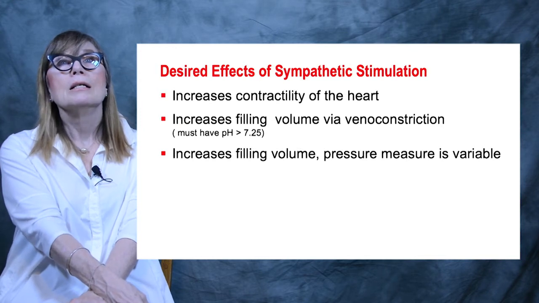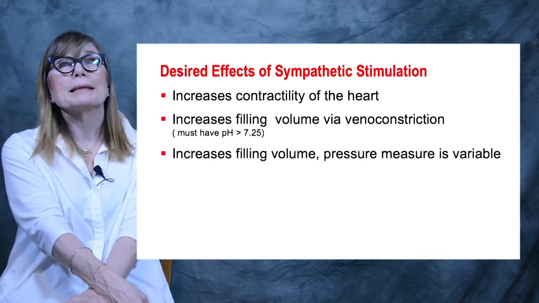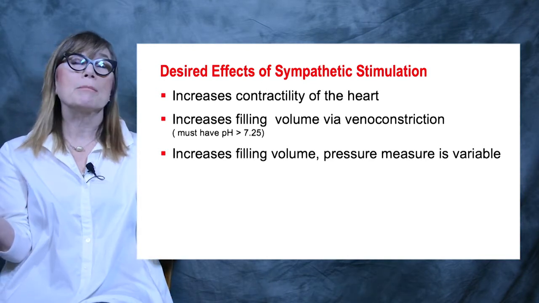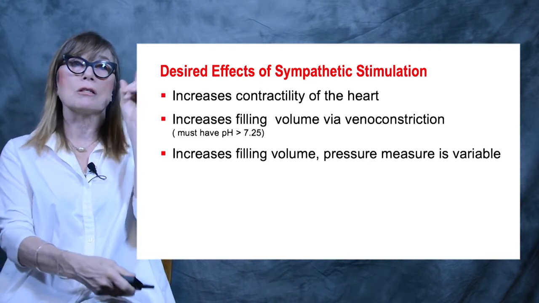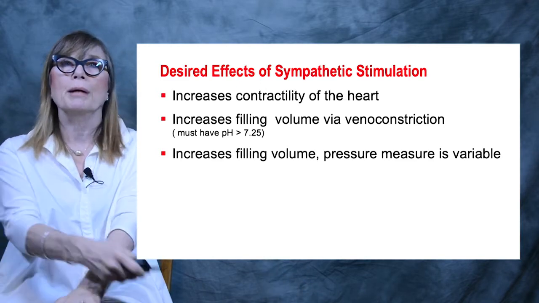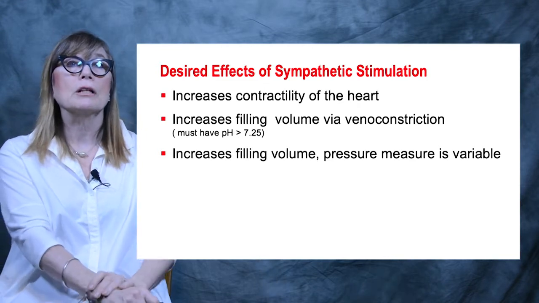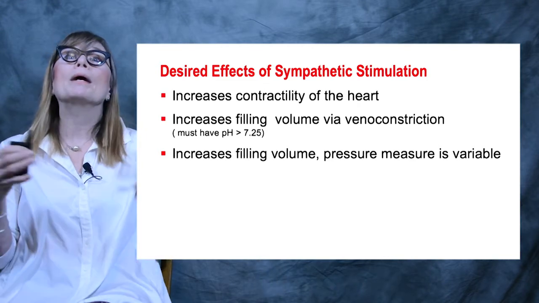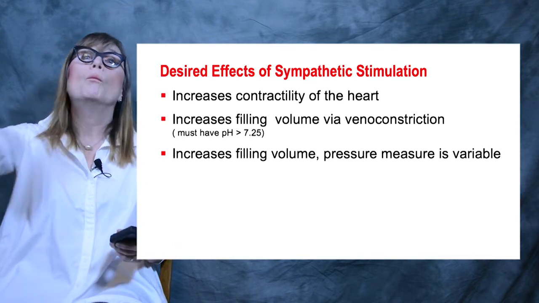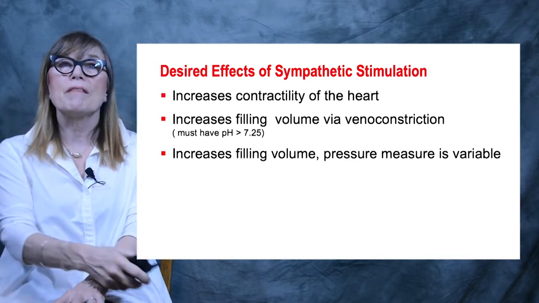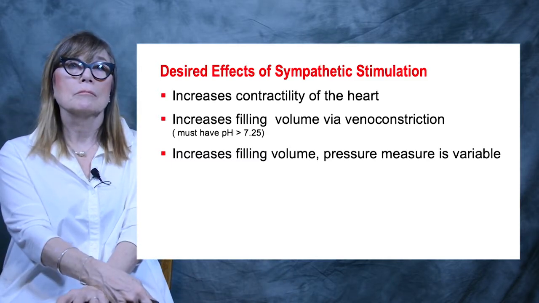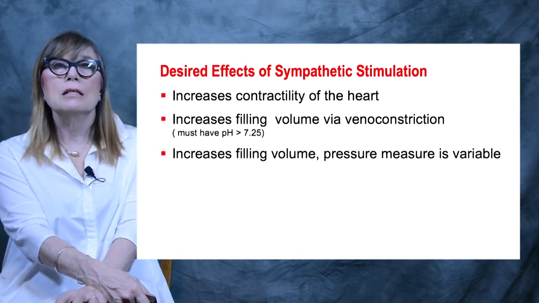Okay, so basically that brings us back to desired effects of sympathetic stimulation. Sympathetic stimulation, endogenous, exogenous, epinephrine and norepinephrine. I have that myself and you give it to me. That increases the contractility of the myocardium. It increases the filling volume to a point because it causes venoconstriction, which returns blood back to the ventricles. It increases that filling volume, but the pressure measurement is variable.